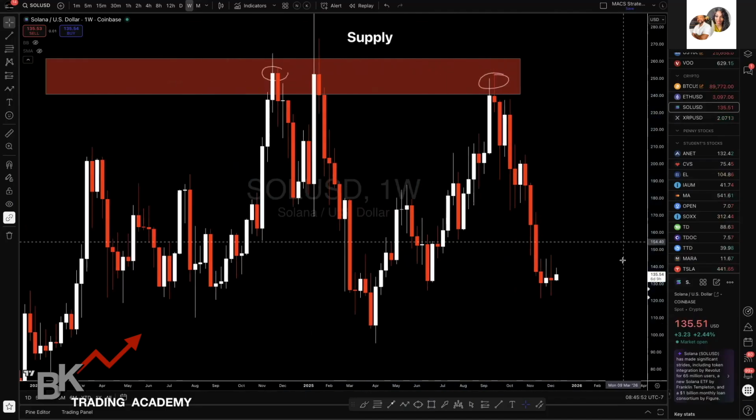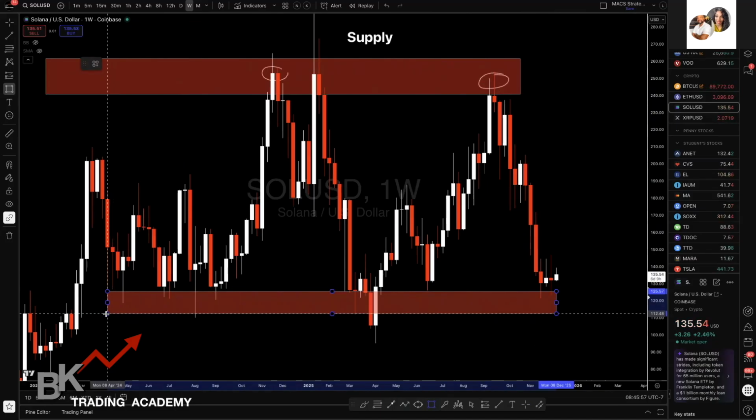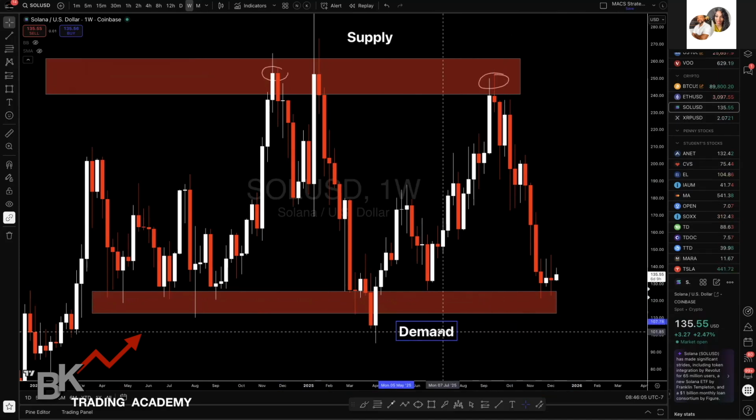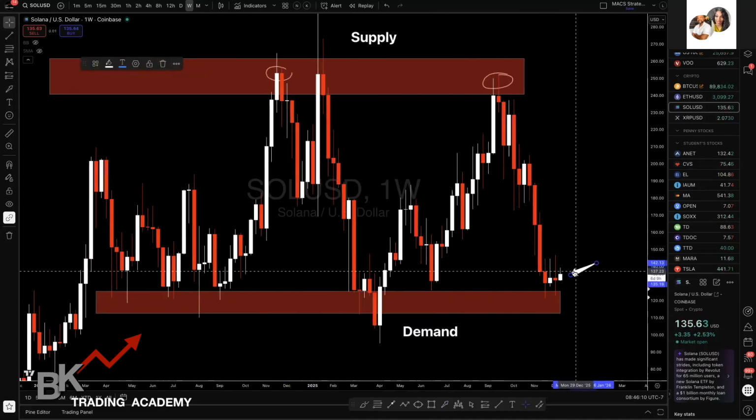Demand and support act the same. However, we are trapping price at the bottom at these pivot points. So now that I've established my supply and my demand levels, I'm only right now focused on demand because price is near our demand now. This tells me that we may be at the beginning of a trend reversal.